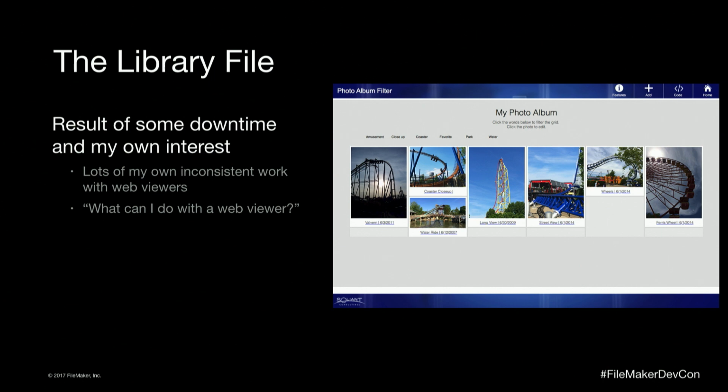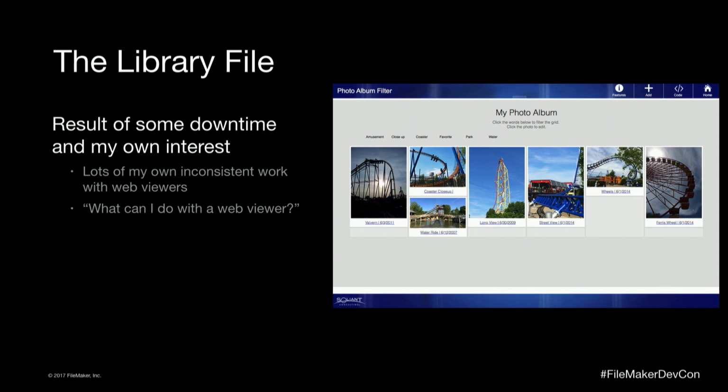The library I built just came as a result of me being, number one, kind of bored, and there's a lot of stuff to learn in FileMaker. I still don't know much about SSL certificates or AWS or ODBC or thousands of other things, but this was fun to really spend a lot of time on. Many years ago on the community side, I asked this question, what can you do with the WebViewer? I got a lot of great responses, and so I decided, when I had some downtime at work, to explore it and to spend time working with it.